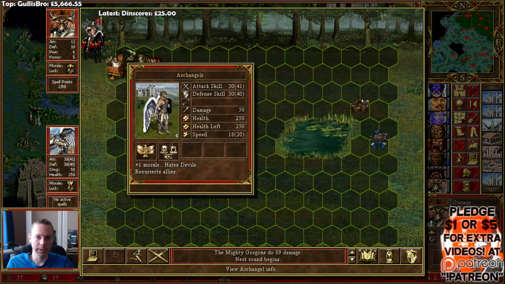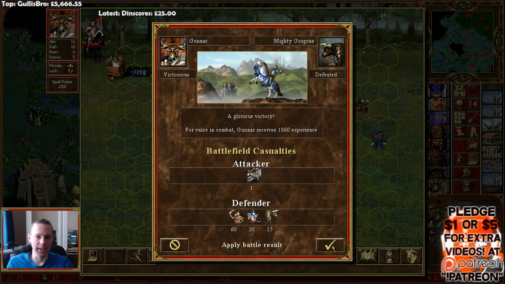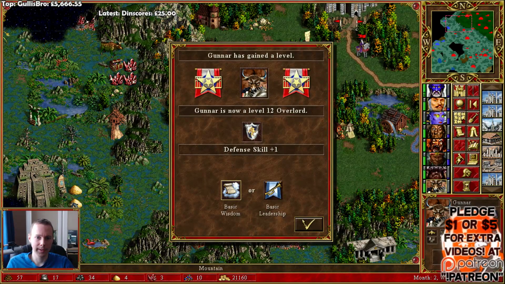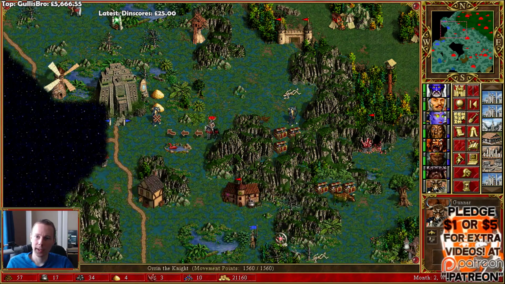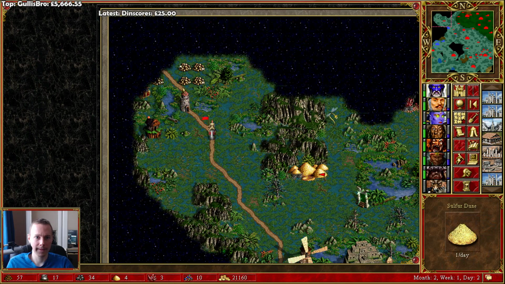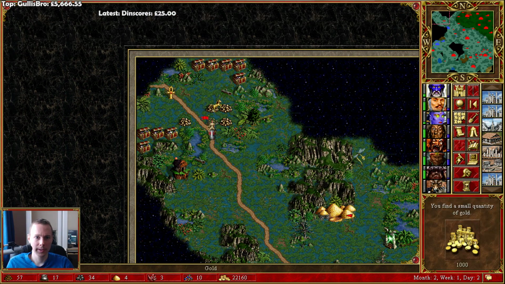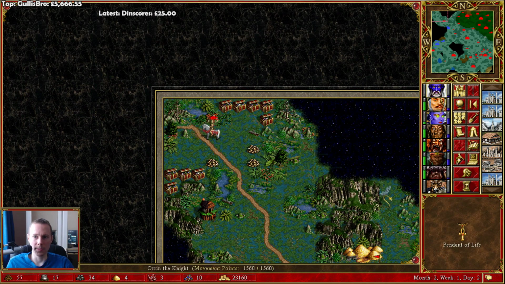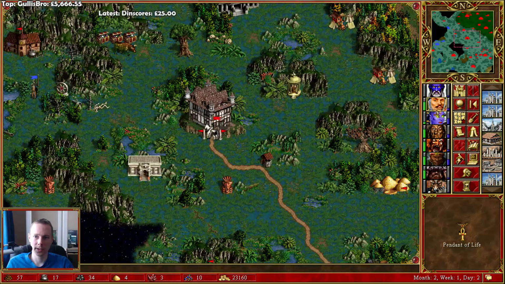Oh, did I lose one? Sugar, I think I lost one. Was that the death gaze that did that? To be fair, he's strong enough to take anything on. I would normally load that, but I think we're fine. Now, I've got the Badge of Courage. And it gives me the Pendant of Life. Which is worse than the Badge of Courage.